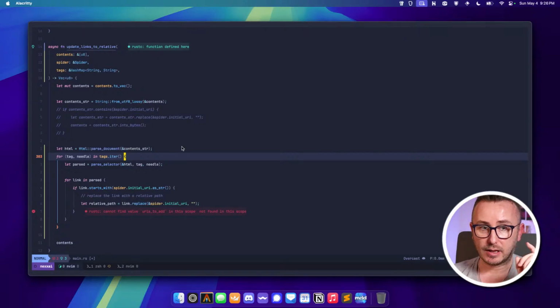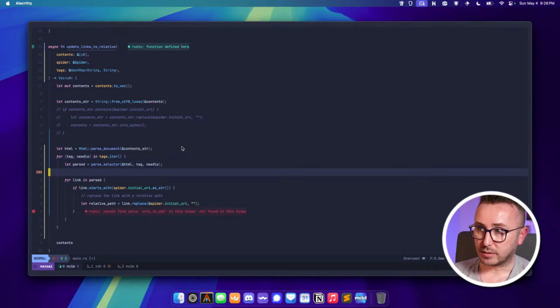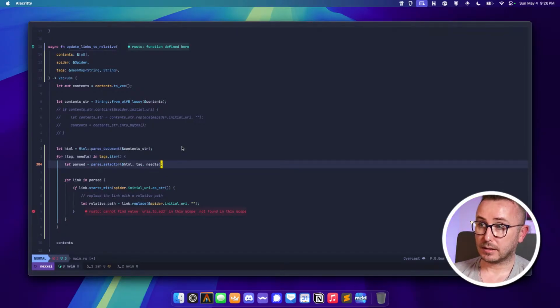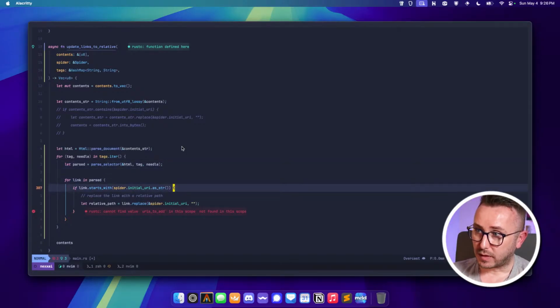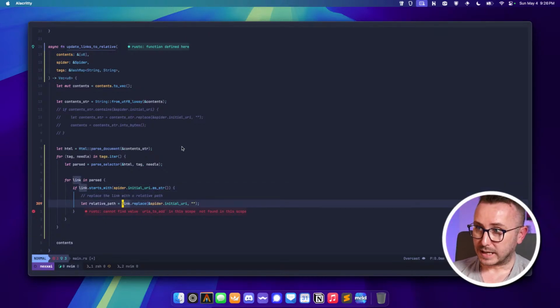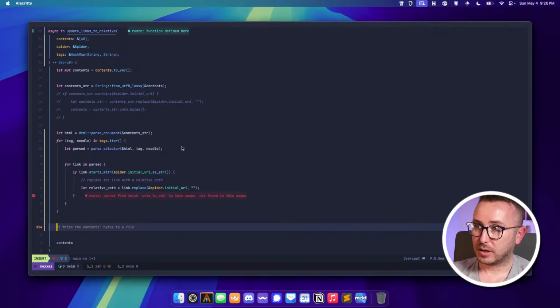A tag would be like a tuple of a and then href, img, src. We're finding all of these tags and parsing out the instances where those happen. Wherever we find those, if they start with the link or with our initial URI, right now we're just replacing those. However, what I'm not sure about is how do we spit back out the updated parsed document as if it was just written as a string?